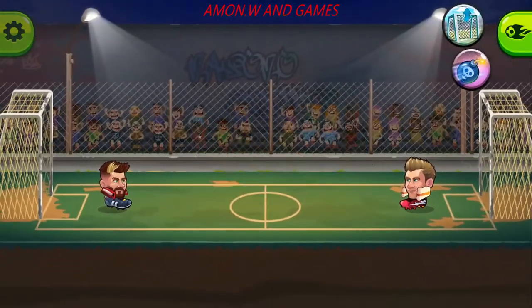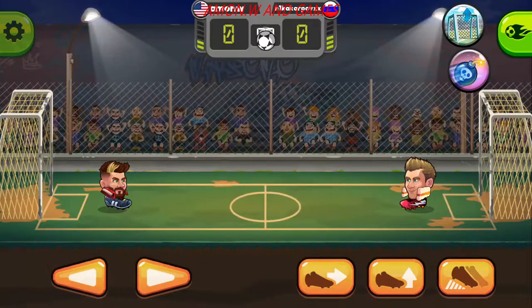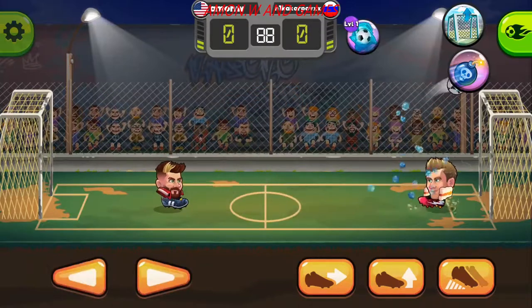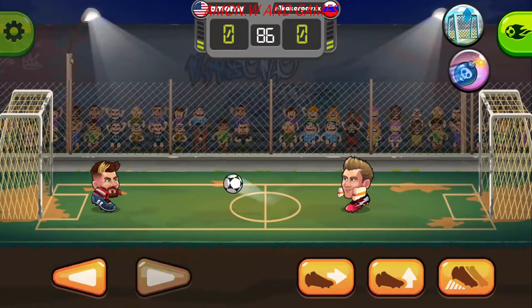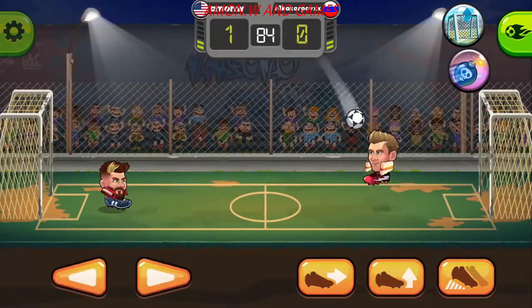Both players take to the pitch with victory the only expectation. Let's see who'll have first possession. He used his superpower early in the match. He's aiming for where the goalpost... What a speedy goal in the early stages of the game.